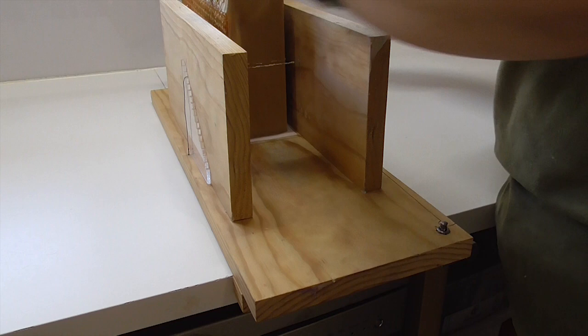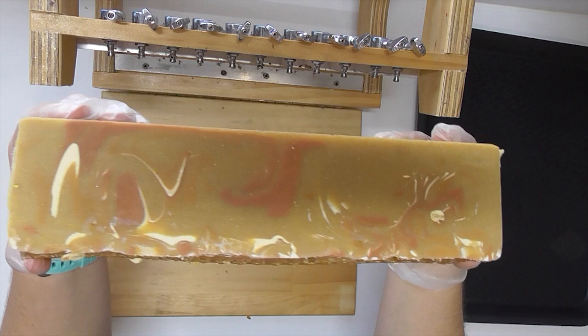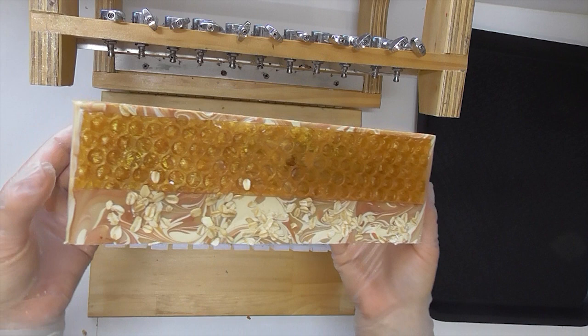So we are now cut into our little individual logs. I am really, really pleased with this so far. It is smelling really good and those colors are absolutely gorgeous. I have also been able to line that piece of honeycomb up perfectly into these bars.